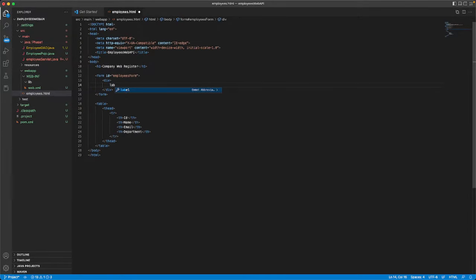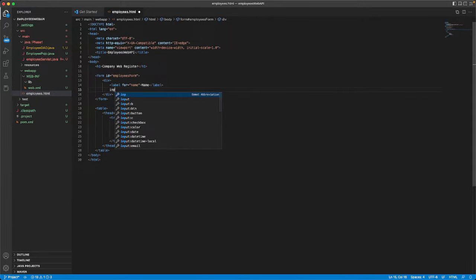So label for, let's say, name, then the input type. Input type is text. That is for that. We'll do another div.